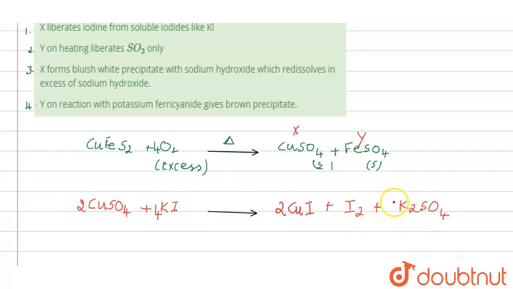So here what is happening is: Cu is 2+, it is getting reduced to 1+, and then from potassium iodide, iodine is being oxidized to I2. So when this is being reduced, this is being oxidized. That means copper sulfate is acting as an oxidizing agent and it itself gets reduced to CuI. Now, the first statement is the correct statement - X liberates iodine. This is correct because copper sulfate is oxidizing iodine.